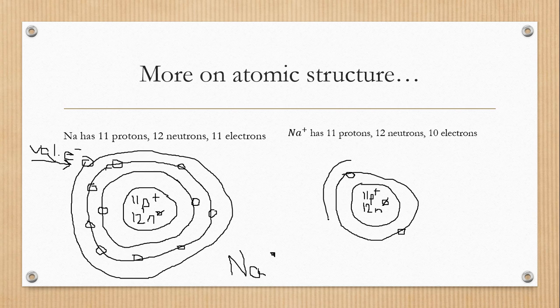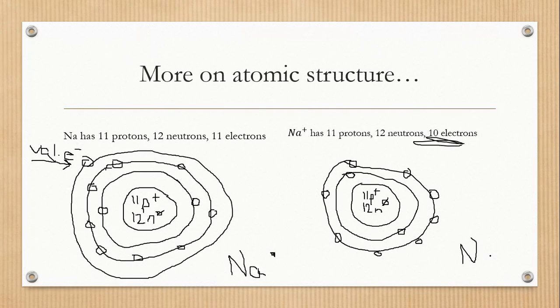Then we're going to move on to our second shell. It has the 2s orbital and 2p orbital. It can hold 8 electrons. And I'm done. That's 10. That's 10 electrons right there. And then you'll notice again, we have 11 protons, 10 electrons. Protons win. We're left over with a positive charge.